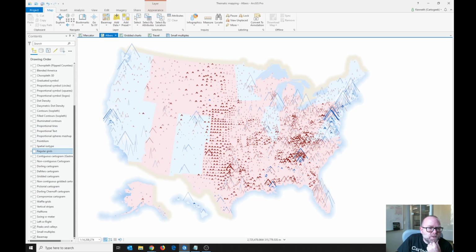Okay, do you use circle radius or circle surface when using circles? Technically speaking, for a circle, it's the area that's set up as a ratio with your data. So it's the square root of the data value with an exponent that scales them all up or all down. That's how that works.